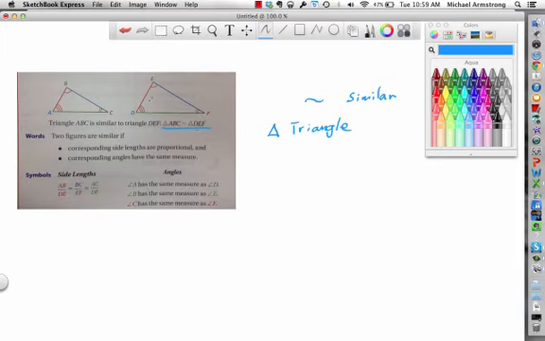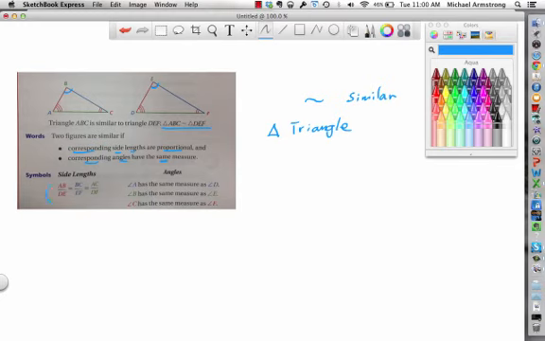And you've got ABC over here and DEF, and you can see that they have marked the angles in the same way. They're both similar if corresponding side lengths are proportional and corresponding angles have the same measure. So the angles are congruent or equal, but the lengths are proportional. And remember that triangle we looked at before, one side was twice as big as another. It doesn't have to be twice, it could be anything. But all the other sides on the bigger triangle are going to be that amount bigger in a multiplication form. And we've been working on ratios, so we can make that work.